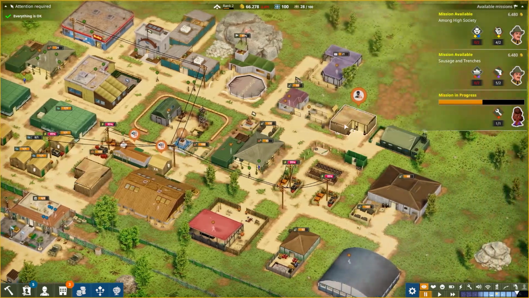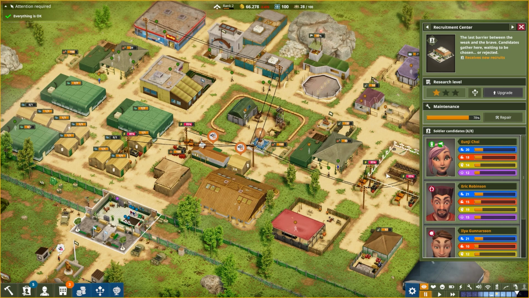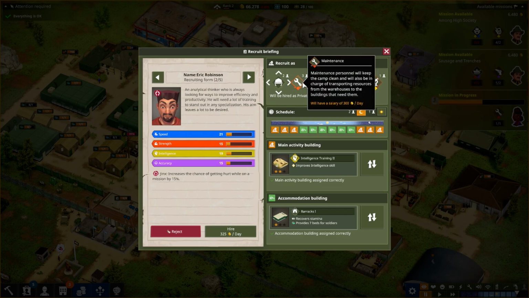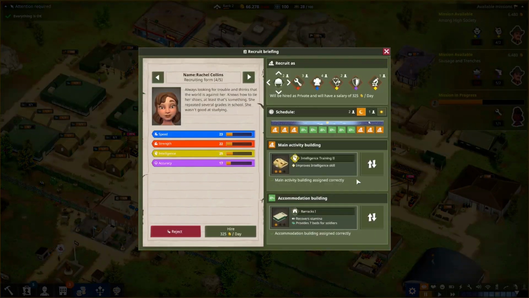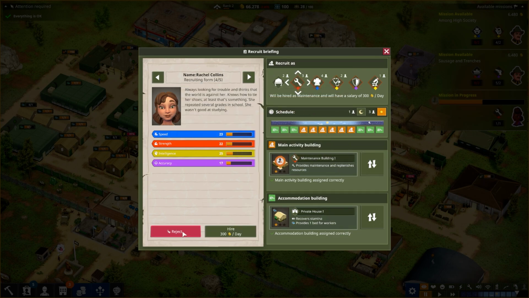Alright, we'll do maintenance first, because we do need to hire another maintenance person. What is required for maintenance? Maintenance is strength. So the strongest person in this list will get the job. Rachel, welcome to maintenance in the daytime. And you're going to go for maintenance building 1.